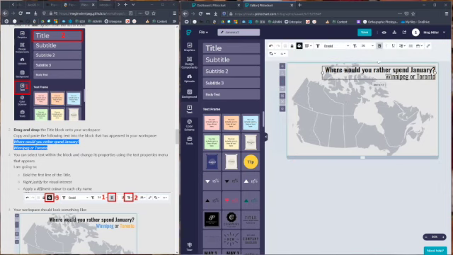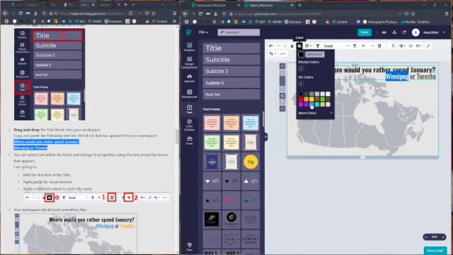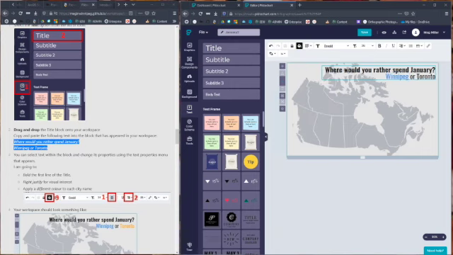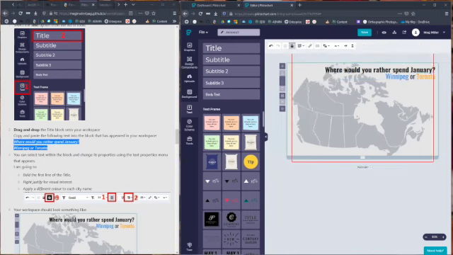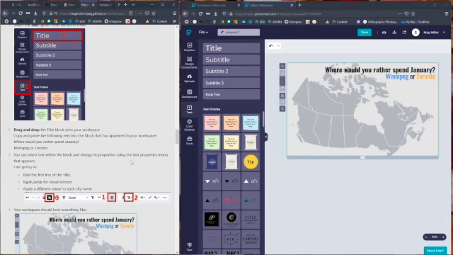What we're also going to do, for visual interest, is use color to symbolize the 2 cities, and we're going to carry that color through the rest of our infographic. So for me, Winnipeg, I'm going to make blue by selecting the color option from that top toolbar. And then I'm going to select Toronto and make it orange. So now I have a title and a subtitle, and I've created some interest by using color for each city name.